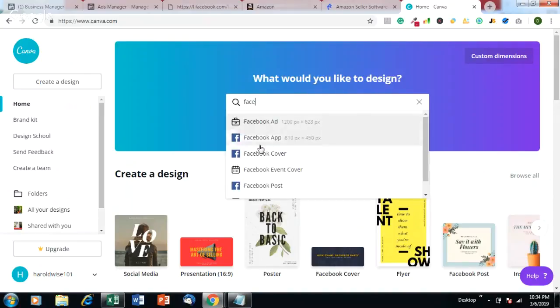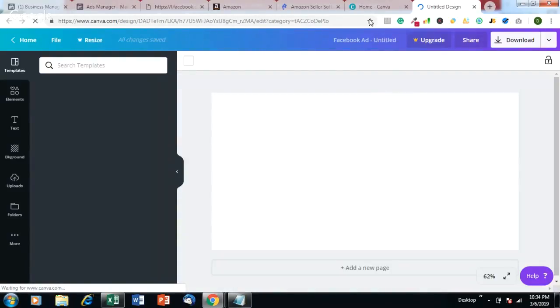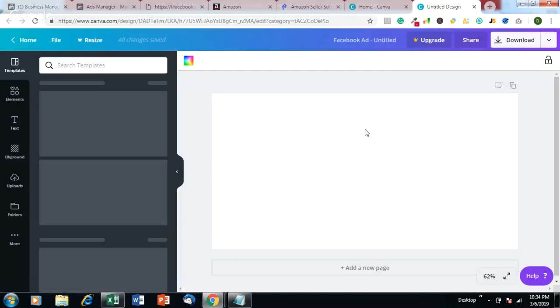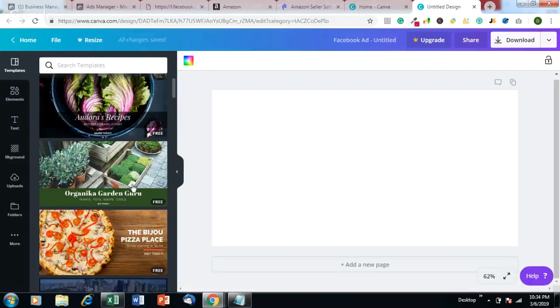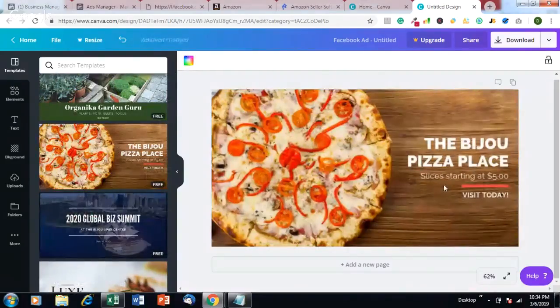If I say Facebook, there will be default dimensions, and the image can be created with the proper Facebook ad dimension. I can create the design however I want with this tool. Let's say I want to create something like this. This is the design which you see.